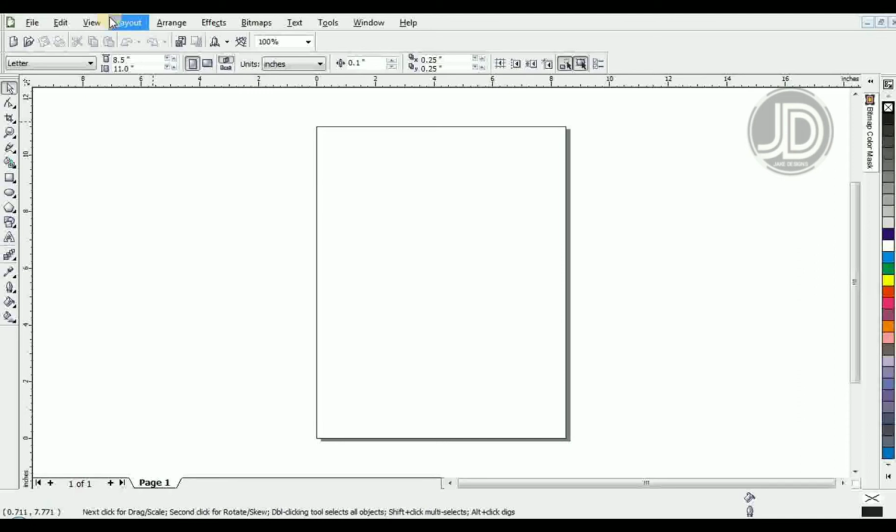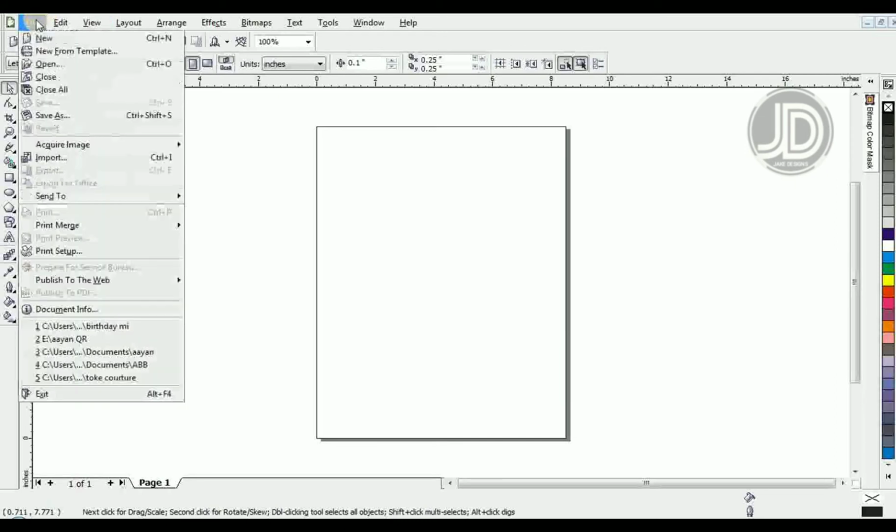Like I said initially, if you're using another version of CorelDraw, probably higher ones, 17, 18, 19, and the likes, as a tendency you'll see changes in the menus you have there. So that is why I'm advising you to start with X3, so you can actually upgrade from there. So let me just work on the file menu.